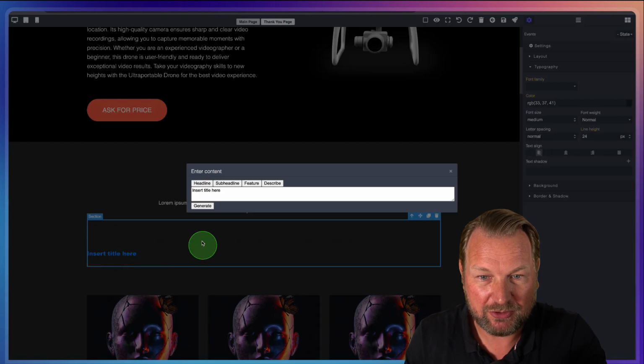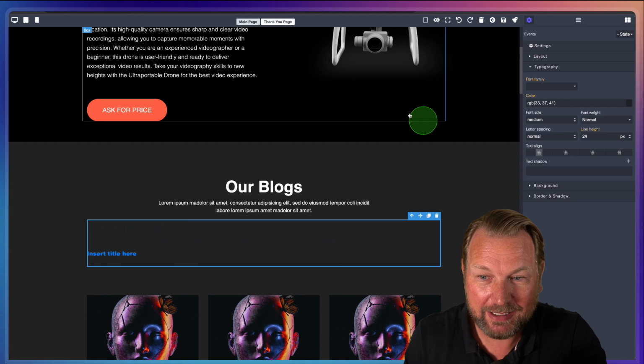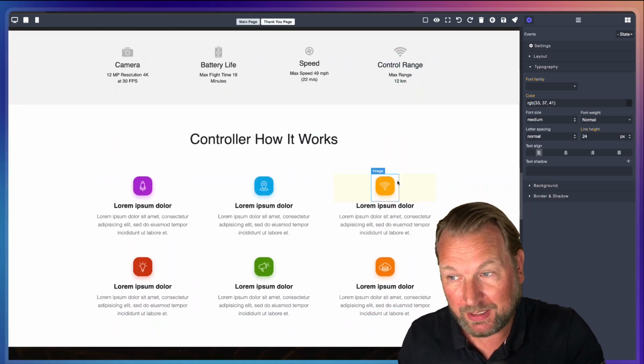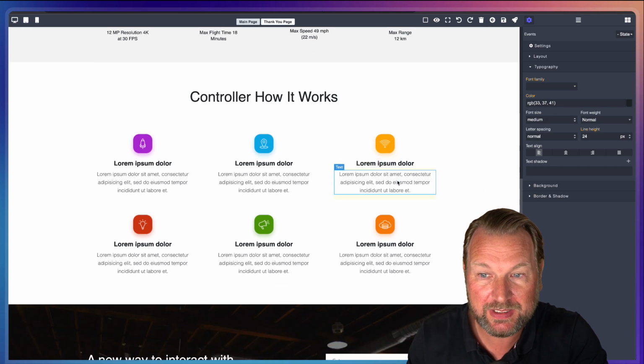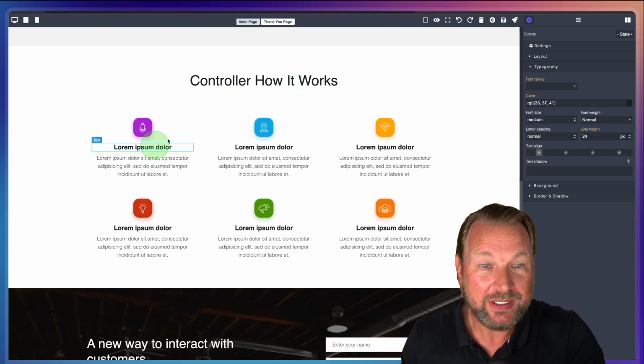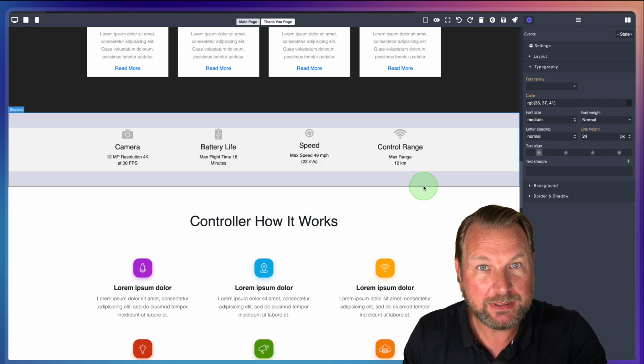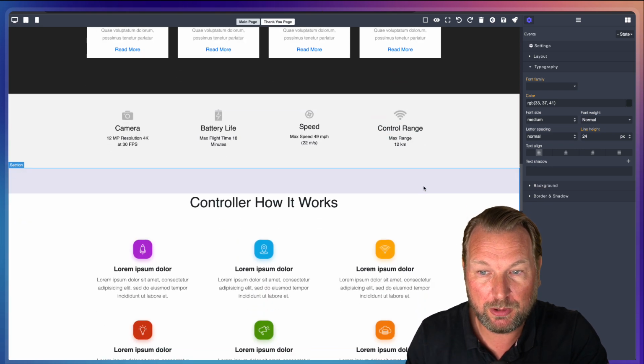You can start typing. You can generate with AI again. And this way you can start designing your pages. Now, I have to say, to be 100% honest, that this is not the easiest builder. So if you, for example, add some blocks in here, sometimes it may be harder to configure your blocks.